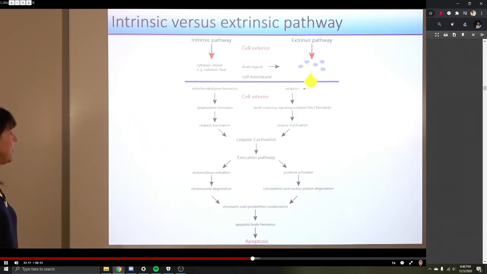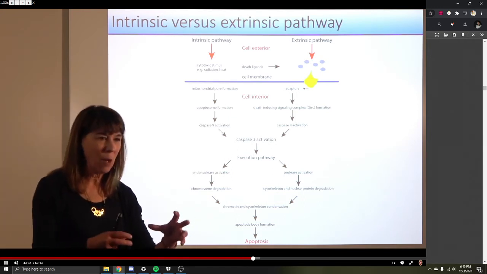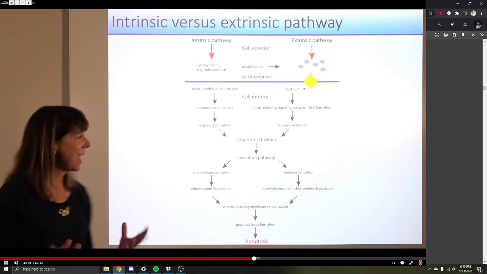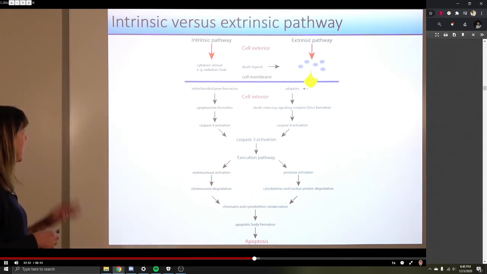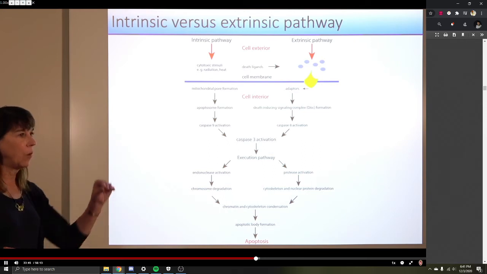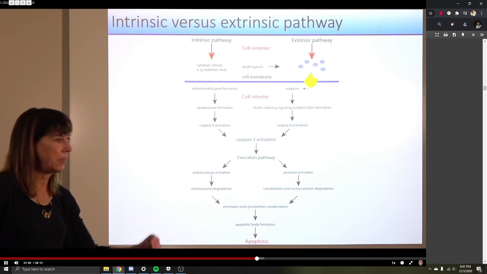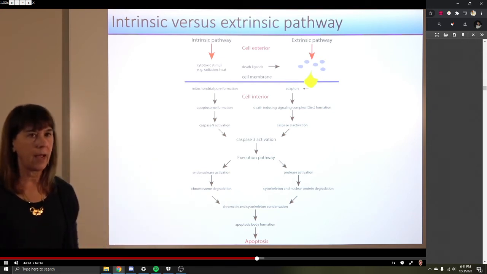Intrinsic versus extrinsic pathway, and of course you don't have to memorize, but to me, it's fascinating how tightly coupled things are, and they have to be. Sometimes when you listen to these lectures, you walk away going, how does this all work? So in the intrinsic pathway, there's radiation, there's some stimulus that says it's time to go. The mitochondria lets go of cytochrome C, that gets into the interior part of the cell, you start forming these complexes, and ultimately what you're doing is activating cysteine peptidases that activate other cysteine peptidases and then start breaking apart the cell. That's what you're doing.